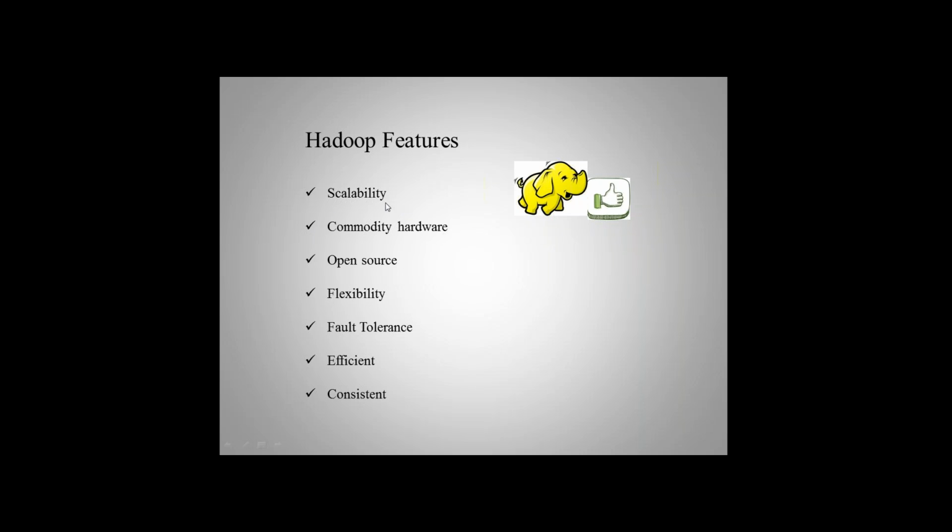And above all, whatever machines you are using are commodity hardware. Each and every machine will be commodity hardware, except a few machines, because Hadoop has a master-slave architecture. So the masters that you are going to use in the environment will be high-end machines, and all the remaining will be cheap machines, I can say commodity hardware. Though I say commodity hardware, your machines should have the very basic requisites.